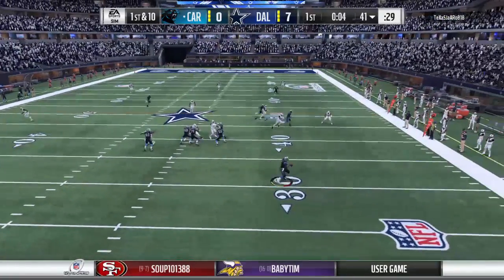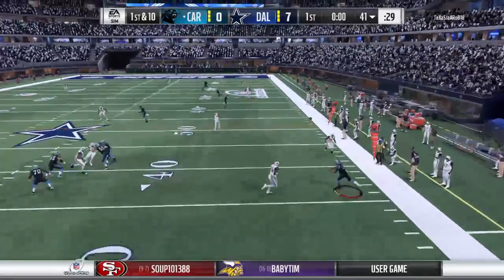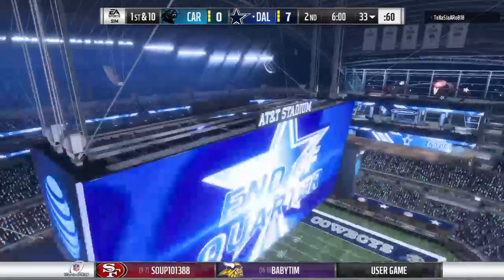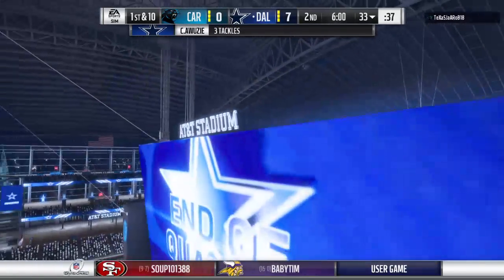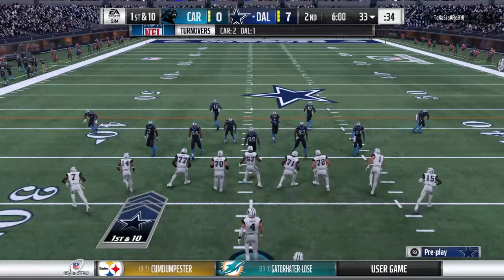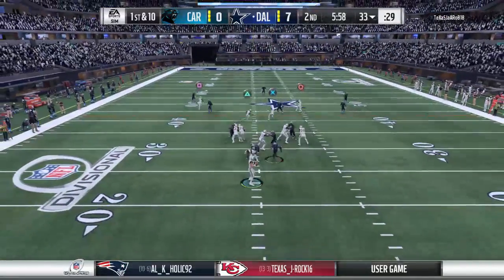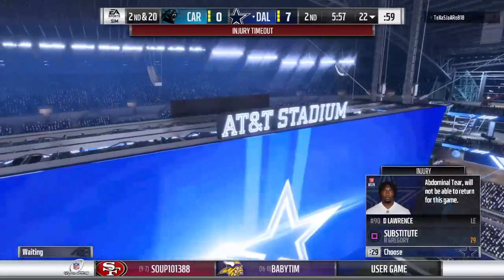Newton now to throw. Eluding the pressure right. Throw right side is going to be caught by Samuel. And he fumbled it. It's on the ground. And it's picked up by the Cowboys. Trying to shake off the interception, he'll look to throw. Pressure comes in. He's brought down. It's a Panther sack.